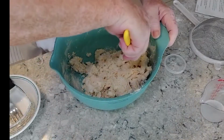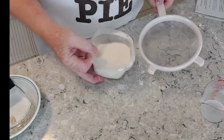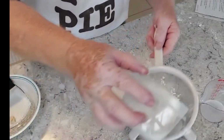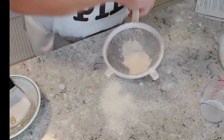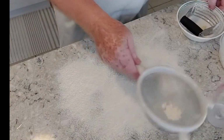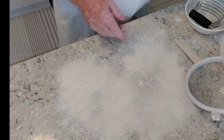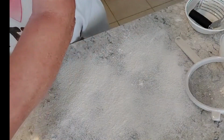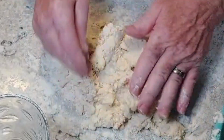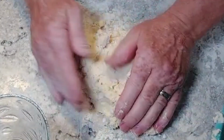Then what we're going to do is take some extra flour and sift it onto our work surface. Because this dough is going to be a little on the sticky side, you need to work with a floured work surface and floured hands. But let's dump this over first. After you dump that dough out of the bowl, you're going to want to flour your hands. This dough is pretty sticky at this point.